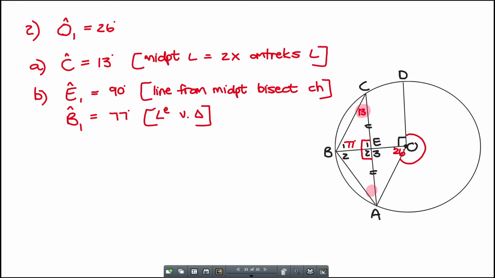Wat jy kon doen, kyk gou hier. Wat jy kon gesê het, OB and OA. Aren't they both radiuses? Nee? And if that is 26, I can take 180 minus the 26, divide that by 2, and that would give me what angle B2 and A is. Stem julle saam? Nee, as jy nie wil kongruensie gebruik nie. Okay, so miskien is dit wat julle moet eerder omskryf, or do you want to stick to the congruency one?